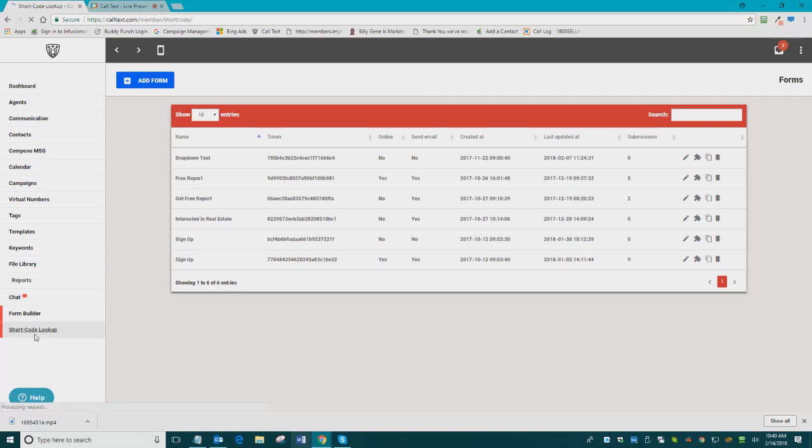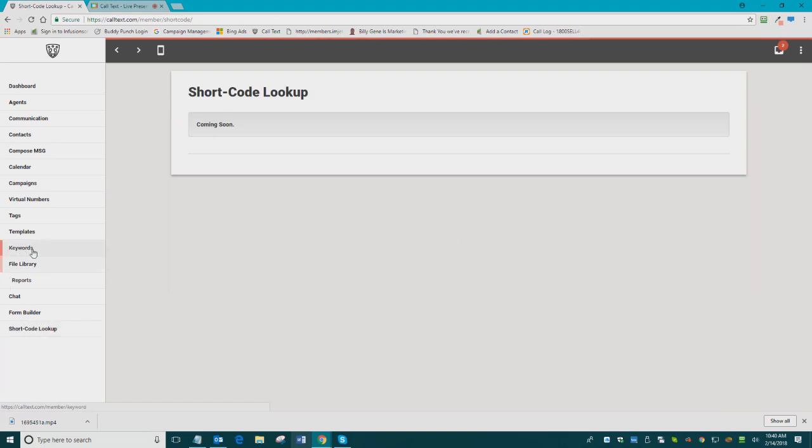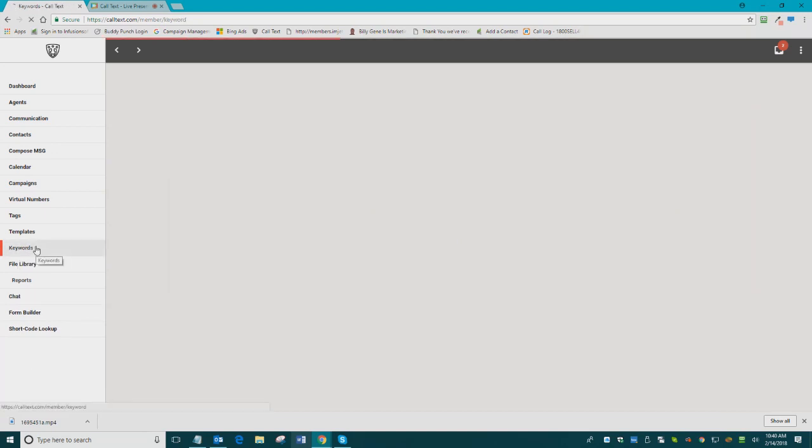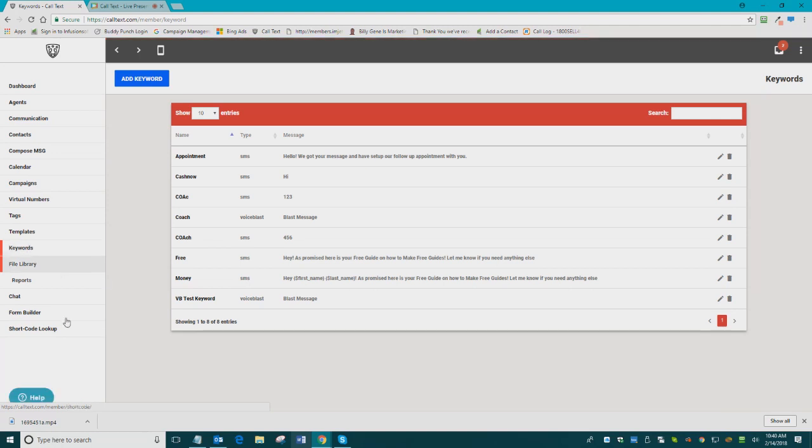And then the last one is short code lookup. Basically, we don't have it live yet, but it's just another form of keywords. That's just so that you can claim a certain keyword, because we're going to have what's called a short code, and that's when you see people saying text in the word offer to 515151. That's what's called a short code. Those are limited because our short code for Calltext is 818181. So you can go in and actually claim a specific word. So if you were to go in and claim the word offer, no one else in the program or no one else using Calltext would be able to use that. Okay, but that's only for if you're going to be using the short code.